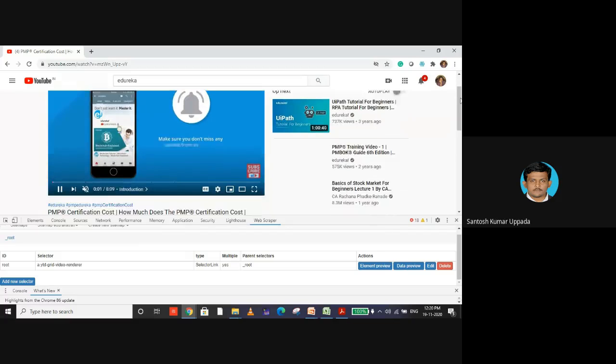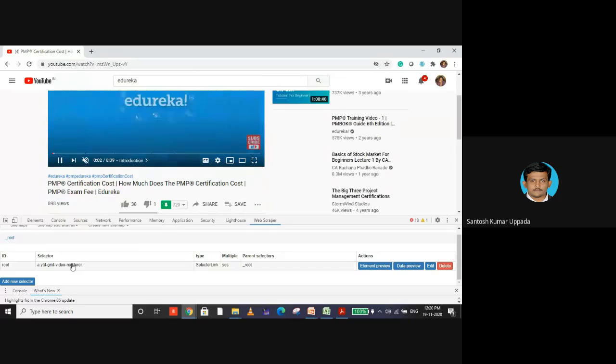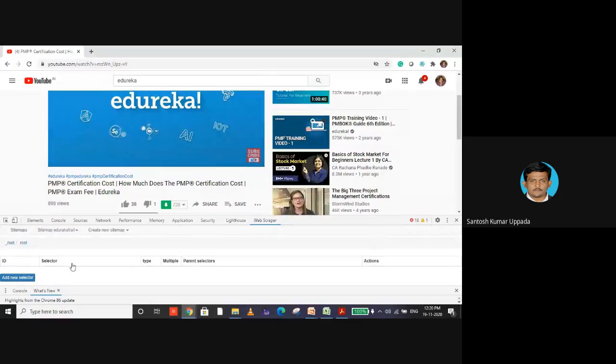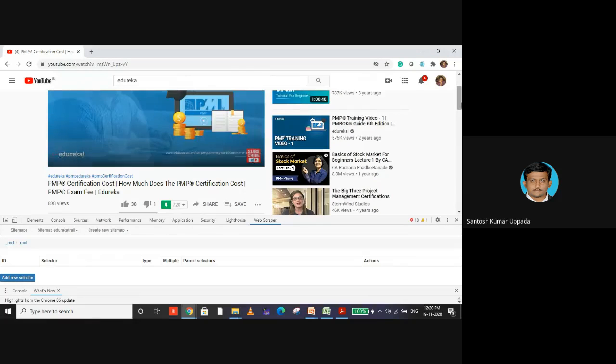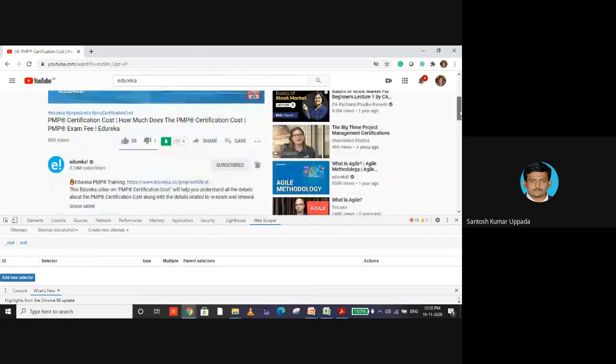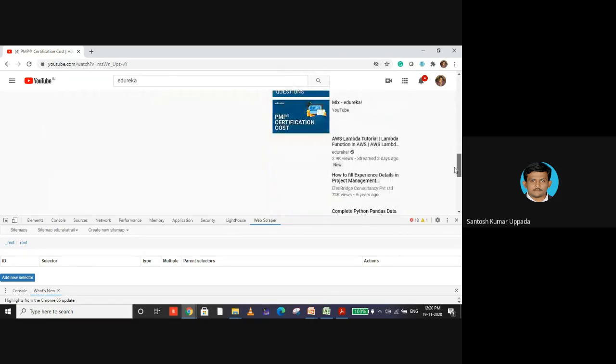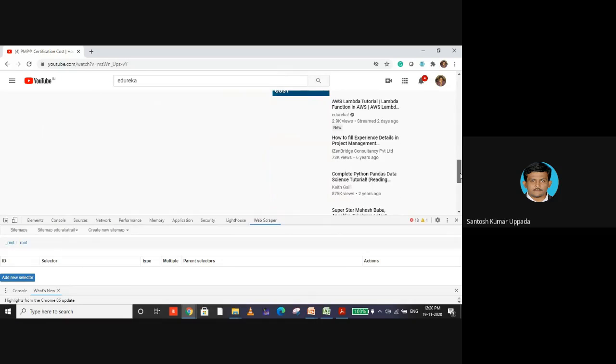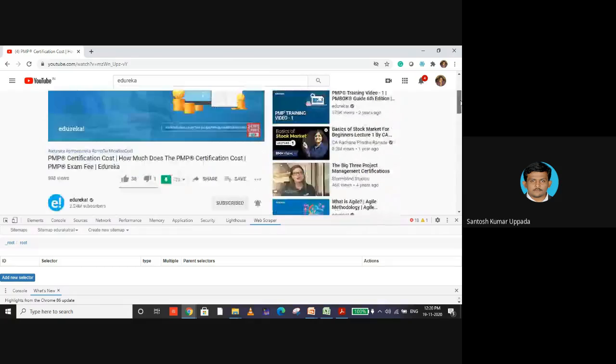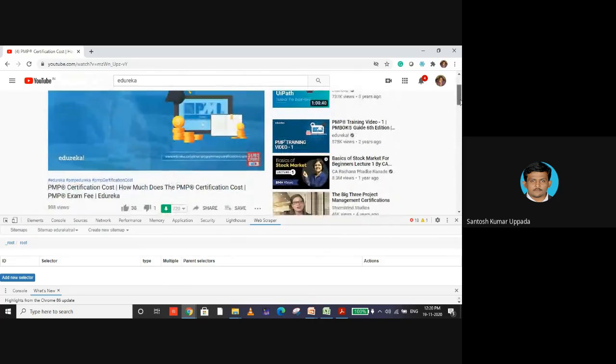And then I'll be clicking on this selector again, because it is a root level. Now, after entering into one video, again, we will be having some sort of recommendations up for you. These are the recommendation videos that will be given for every video. So now we are going to tackle this data here.